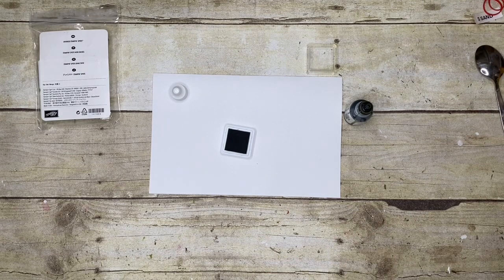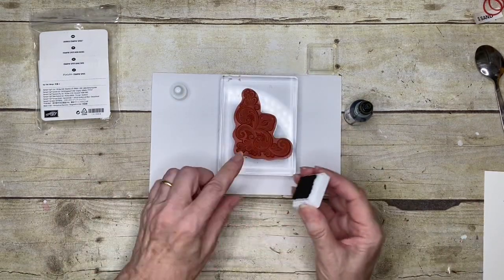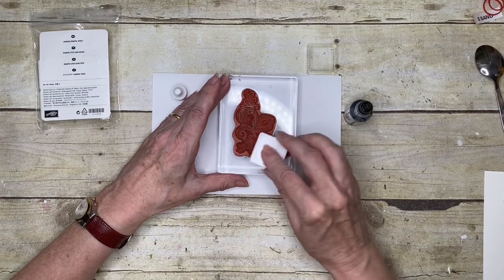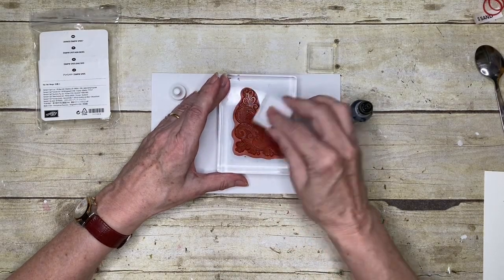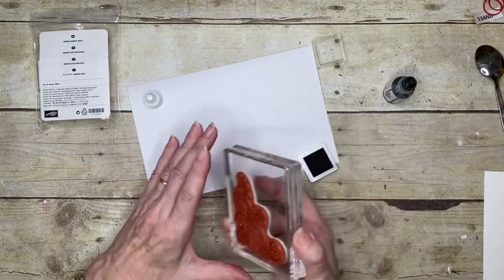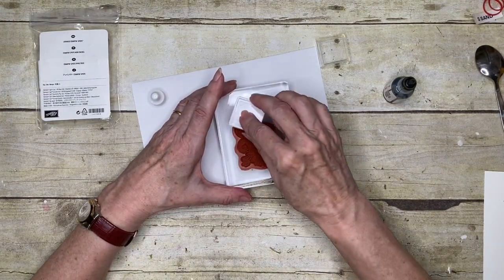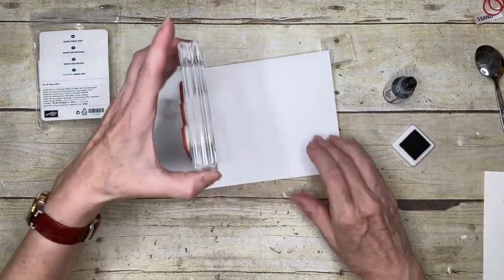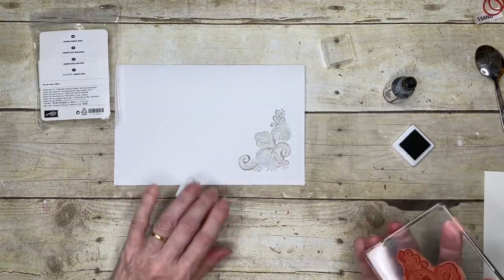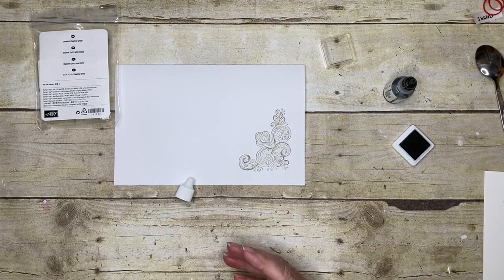I've got a stamp here. Now with these larger stamps, I'm going to add the ink this way, so I can see exactly where I've put my ink, and it's not quite so awkward as trying to do it this way and guessing to see if you've got any gaps. So I'm just going to gently tap like that and then test it out. There, I think I've got enough ink on that. I'm not going to swamp it too much.